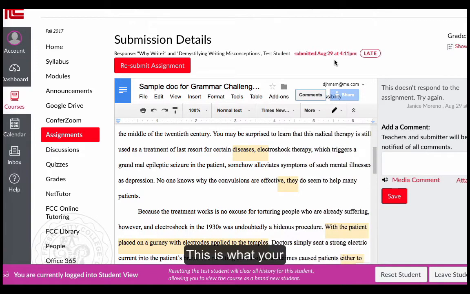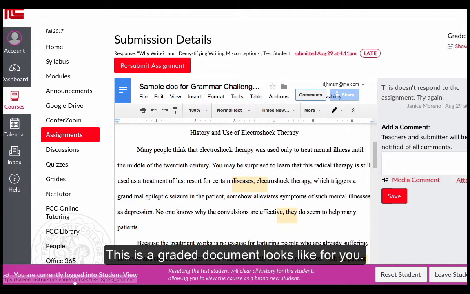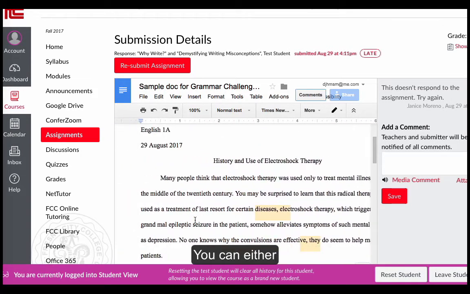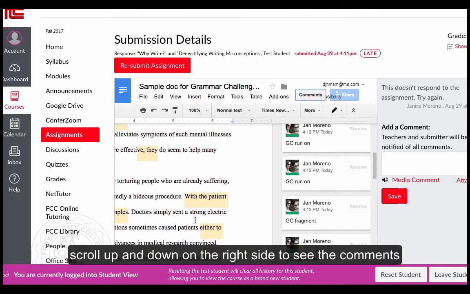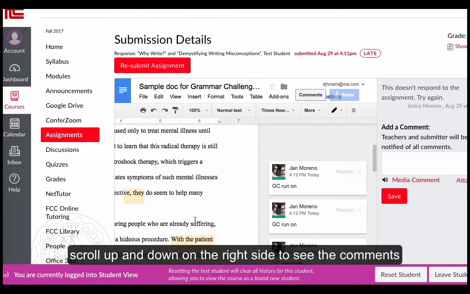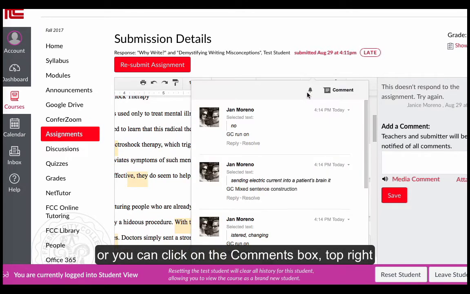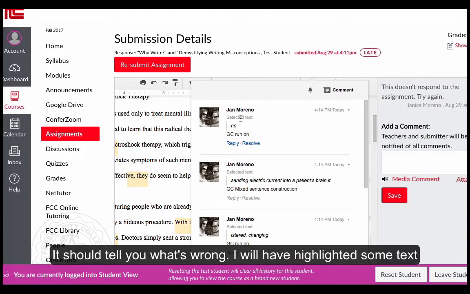Okay, well, this is what it looks like for you. Ignore this pink thing at the bottom here, but this is what it looks like for you when you open up a document that I've commented upon. You can either see my comment by pushing over to the right hand side, or you can click on the comments and it should tell you, like it'll have the selected text.